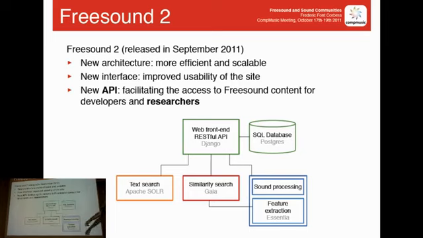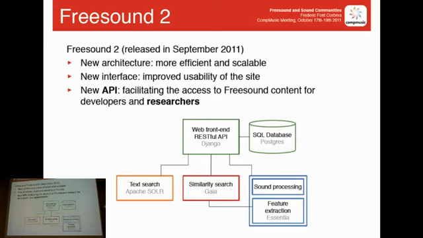Well, this is a diagram of the new architecture, but just to give an idea, we are using a Django application for the web front end and for the API with an SQL database. Then to perform the search, we have text-based search that looks into the descriptions of sounds and into the tags, and we are using Apache Solr. And then we're also using those technologies from the MTG that Nico showed on Monday, Gaia and Essentia, to perform feature extraction of the sounds.